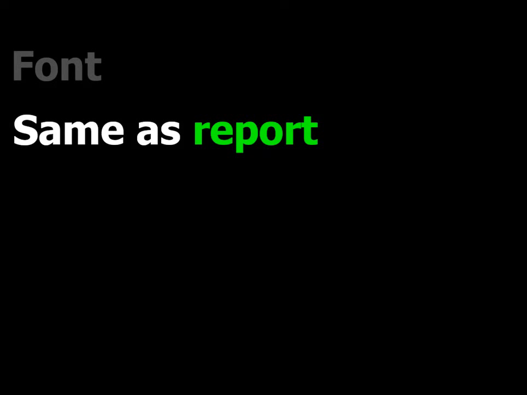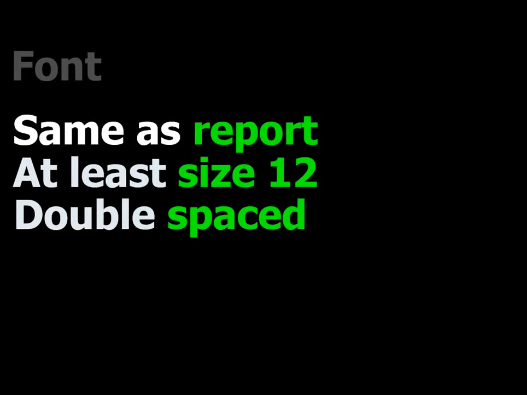Again, don't be clever. Use the same fonts, font families as the main report. I'd recommend you use size 12, because the last thing you want is people having to strain to read the executive summary. So you can possibly use even a larger font in the main document. And the advantage of double spacing is that it increases the readability. It makes it easier for the person to read it.